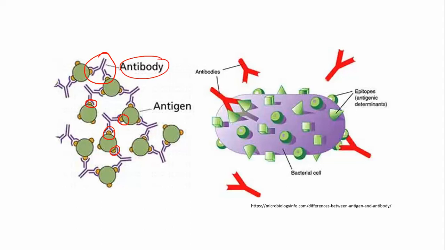Now, if we look at this bacterial cell on the right, you'll notice it's got different antigens on the surface. These cube ones, these cone ones, and these kind of dome-shaped ones. Notice that we have antibodies that react to differently shaped antigens. But let's say this bacterium developed a mutation, and it was all of a sudden able to change the shape of those domes, so that way the antibody no longer binds. Well, luckily, your body has an antibody that reacts to another antigen on the surface, so you won't go completely blind to that bacterium. Your immune system will still be able to detect it.